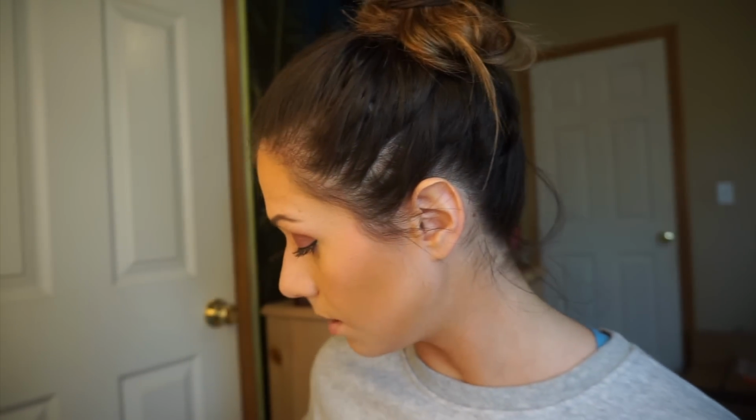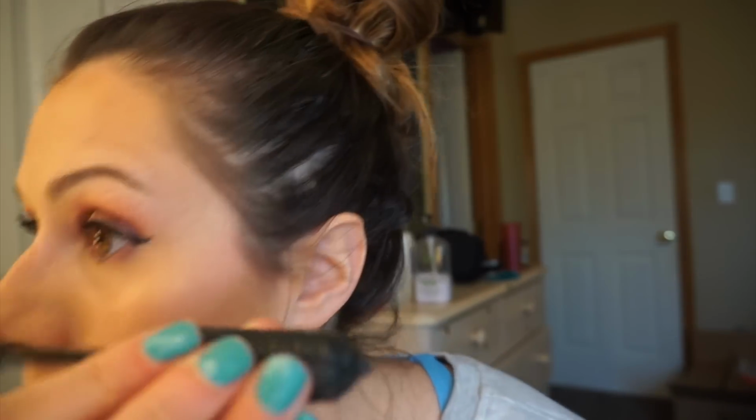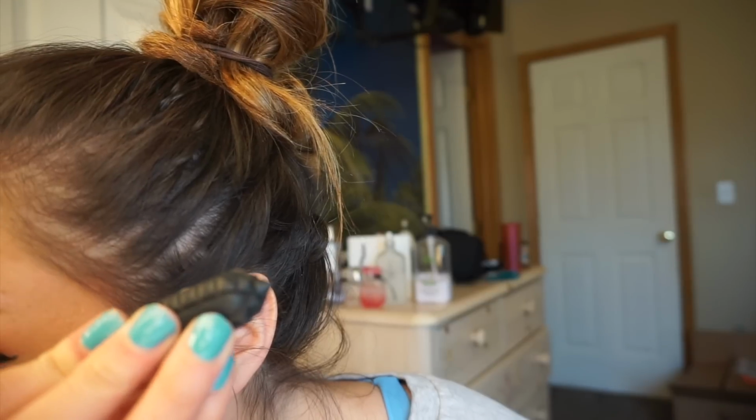Okay. Now I'm gonna take, I use Bad Gal Bang. I only use this on the bottom lashes. I don't know why. It just works for my bottom lashes, but for my top, it doesn't work for crap because it's so wet that it just makes them stick straight out, which I don't need on my top lashes because I want them curly and having volume. So I only use this on my bottom lashes.